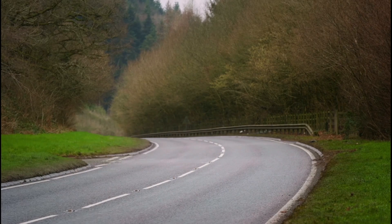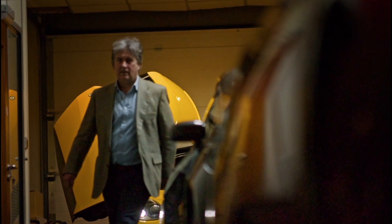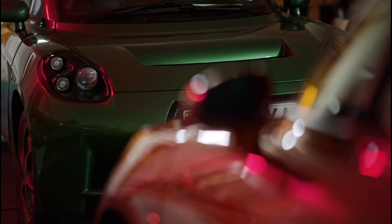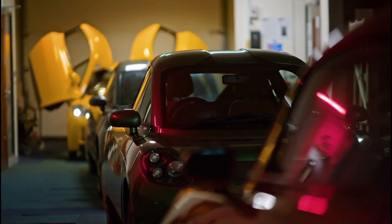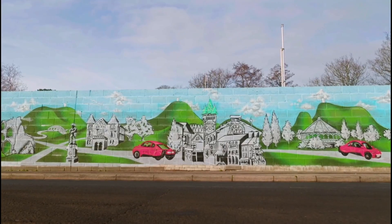The way we're consuming raw materials at the moment is really unsustainable. We're probably the only car company in the world that hopes never to sell a car. We will only ever sell a subscription service, so customers will typically sign up for a three-year contract, much like leasing a car today. We're moving completely away from the take, make, dispose way of doing things.